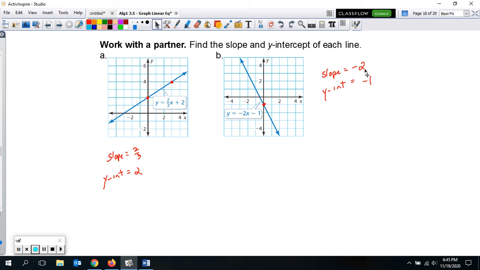And then using this slope, now the slope is not a fraction, so we would put an imaginary 1 underneath it. So negative 2 would be your rise and 1 would be your run. So you can go down 2, that's negative 2, and then run 1, so you can go right there. Or you could go the opposite. We could say our rise is 2 and negative 1 would be our run. So we can go up 2 and left 1. Either of those points would work, and you can draw your line through it.